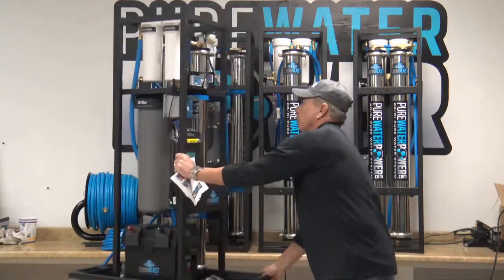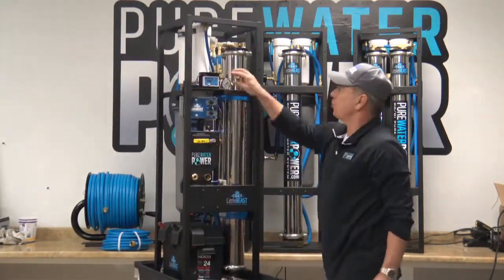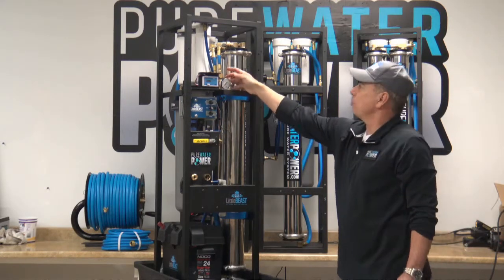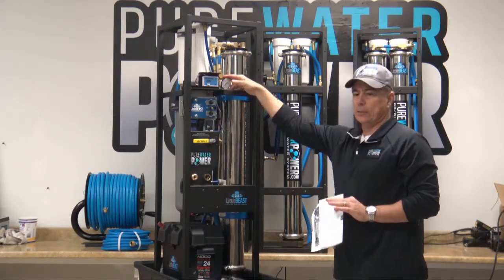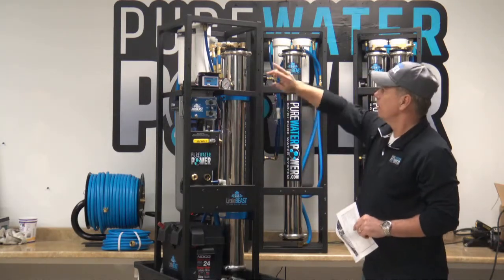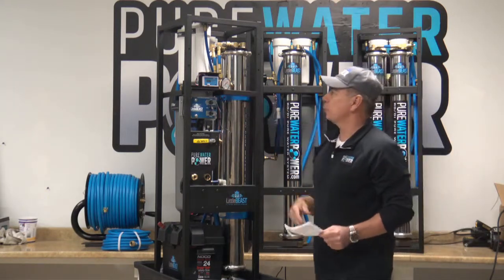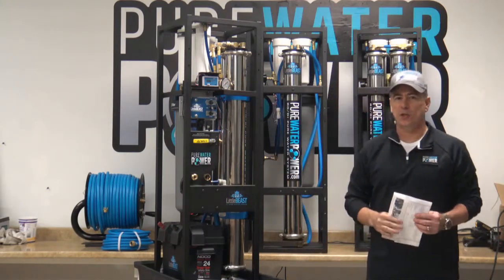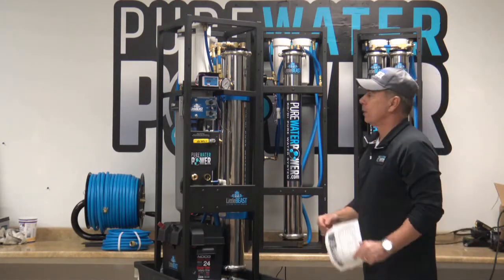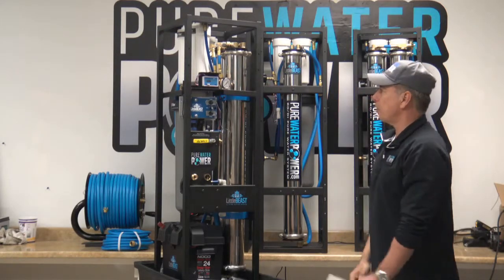So now, on all of these systems, they are equipped with a pressure gauge. So it's always good to know what your pressures are. Now this pressure gauge works a little bit differently than if you just hooked up a pressure gauge to the spigot. Because water's flowing through this and discharging at all times, this pressure will be about 15% lower than your actual pressure from the source, because you're constantly getting a discharge out of the system. But this is just to monitor your pressure and keep that in par for you.